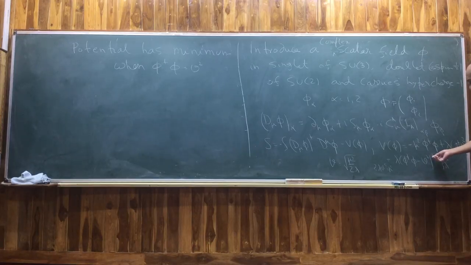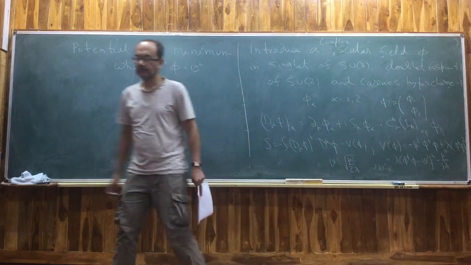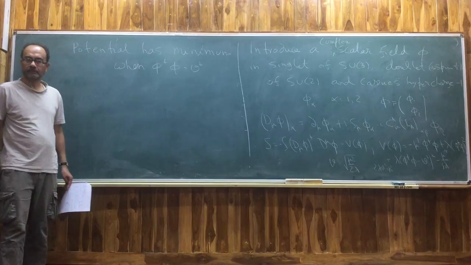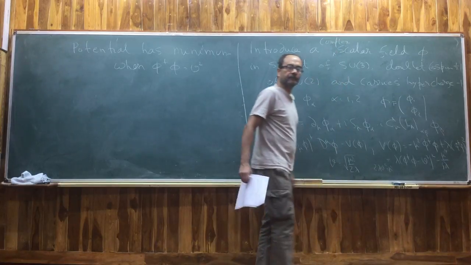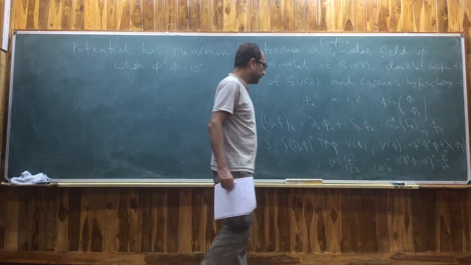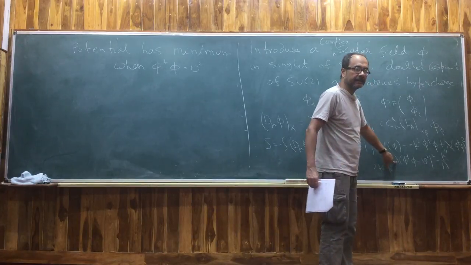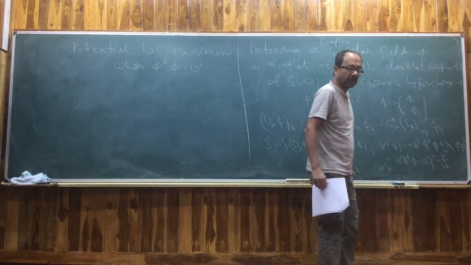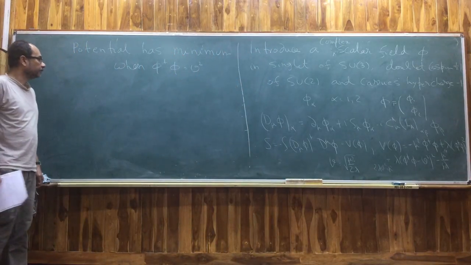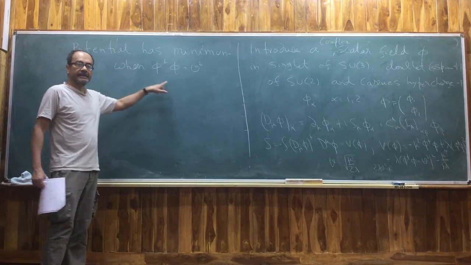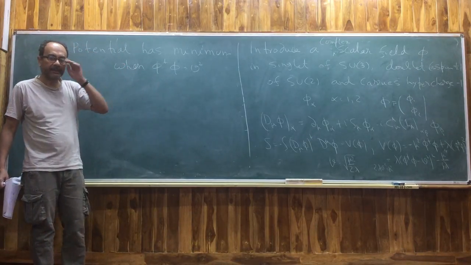Yeah, because this is v to the 4, right? V to the 4 will give a v to the 4 over 4 lambda square, one lambda goes away, and that's it. But this constant is not too relevant for us, just a constant addition to the equation. No, I think there is a lambda. This lambda cancels off that one lambda from the denominator, so it's v to the 4 over 4 lambda. So this is okay. When phi dagger phi is equal to v square, we have a minimum.